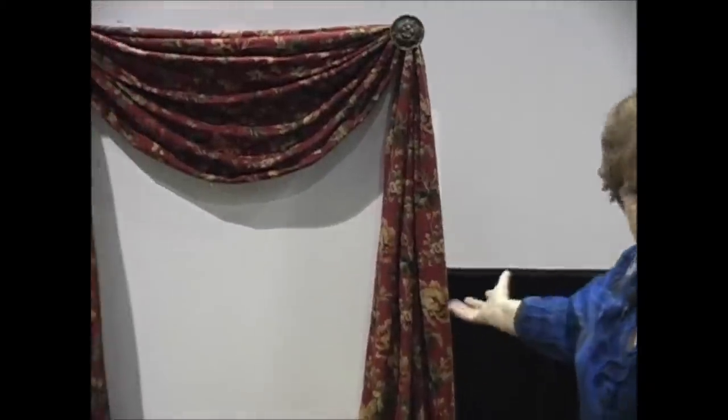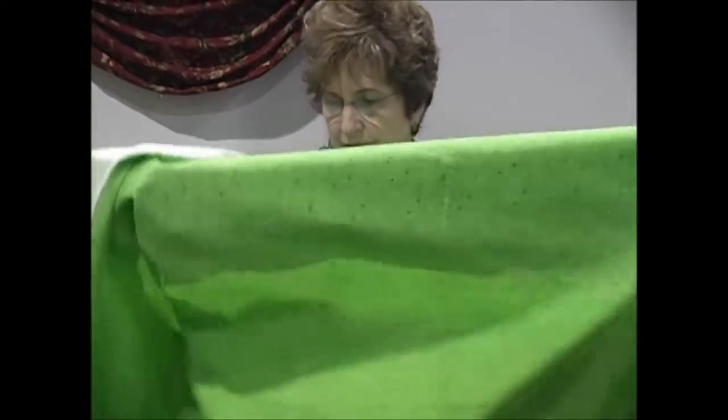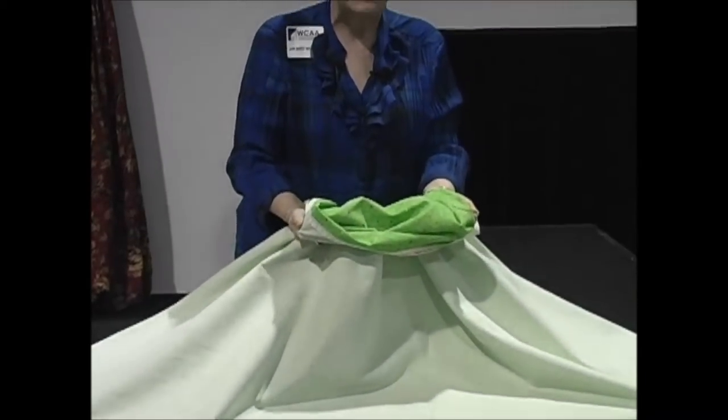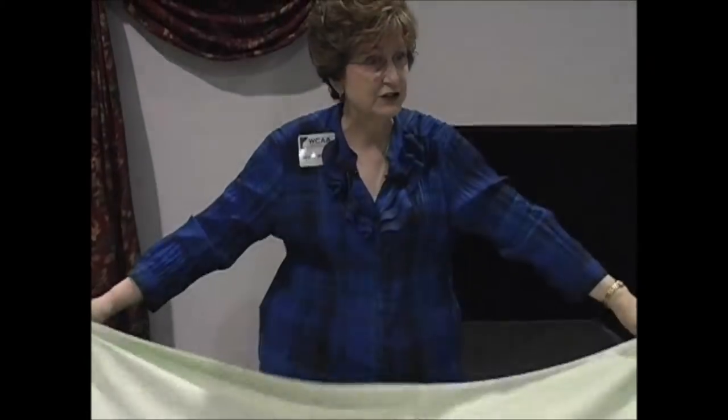This is just an example right here, and I want to show you how I did that. You take your fabric — this is approximately five yards of fabric. Open up your fabric and as you can see I have a totally different style of fabric here. This is a floral and this is more whimsical and very up to date. It depends on the house that you have, the color palette that you have, and the look that you're trying to achieve. The fabric is going to make a mood change according to the colors that you use.